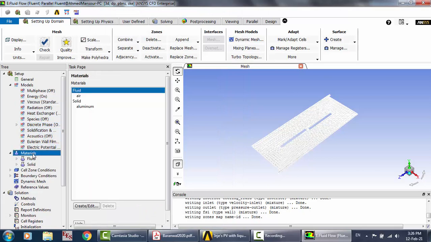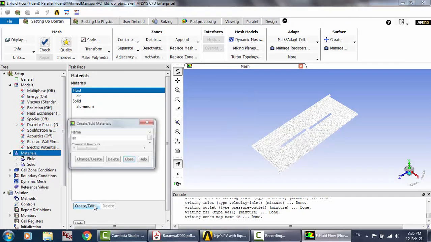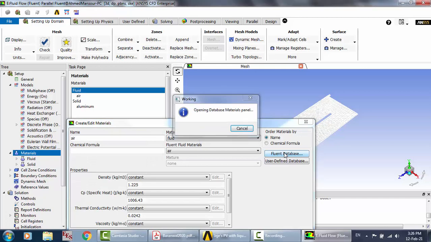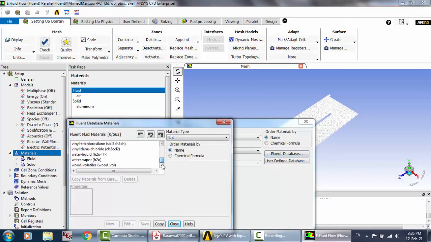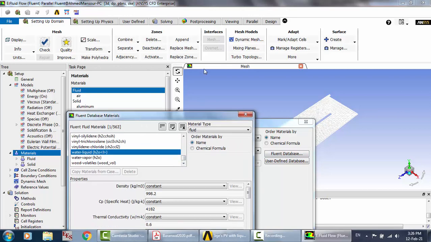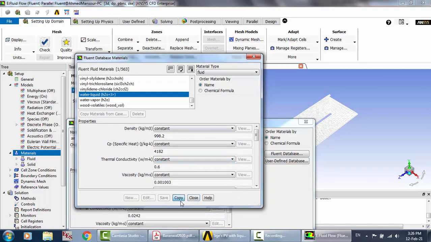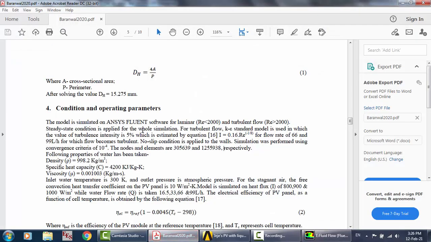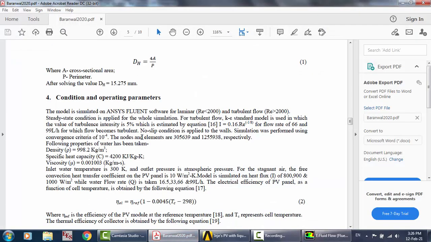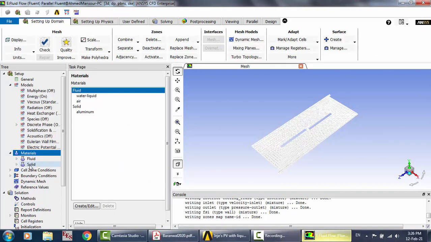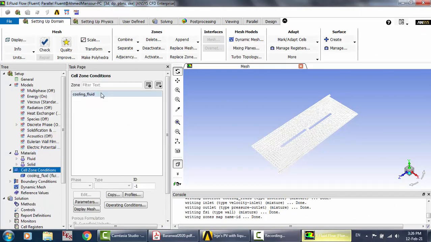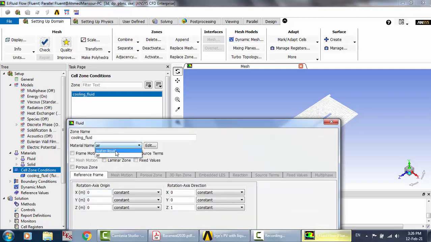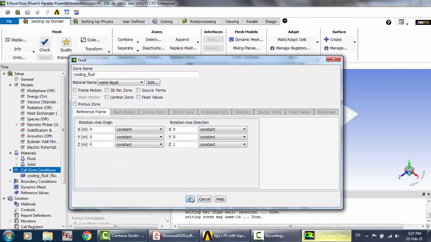Okay, after that the material, water liquid, okay, let's copy, close, and here are the properties, and then the cell zone, make it water, and just like that, okay.